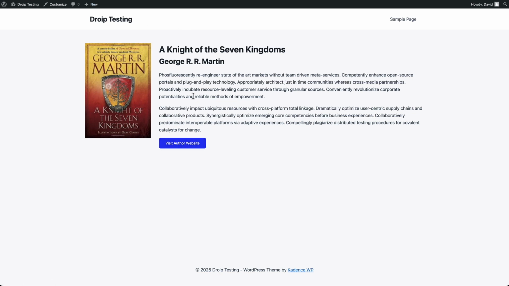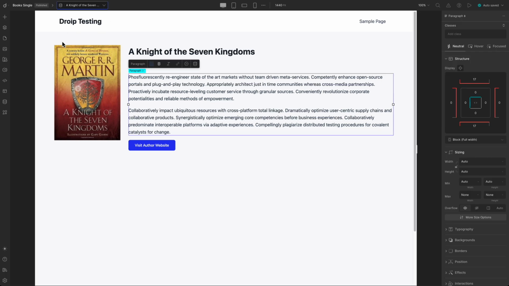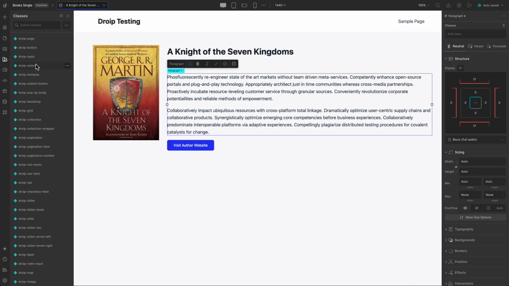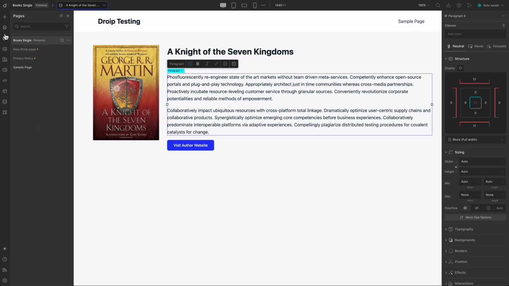Okay, so we got to see a little bit about the default classes there. Thought this way of presenting the classes was kind of cool. I like that. So now let's do the archive. Okay, I'm going to go back to pages and let's add a new page. Actually, here's this.